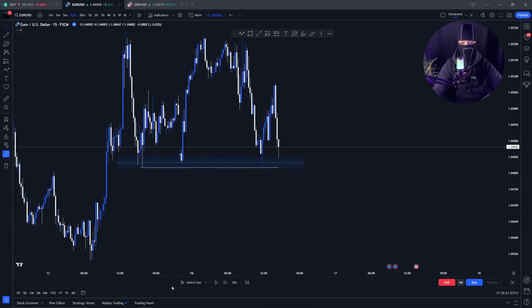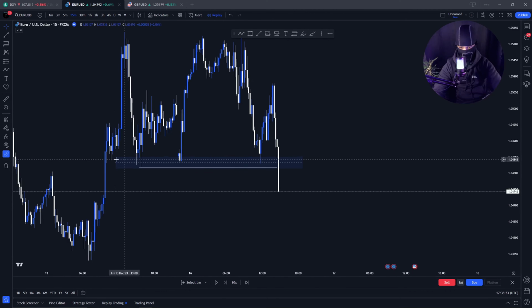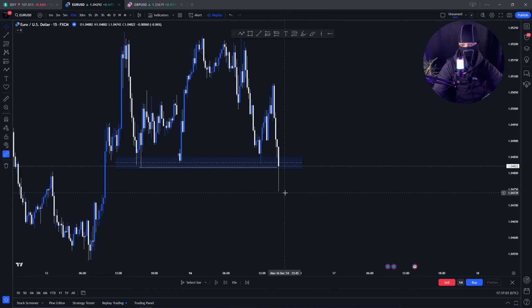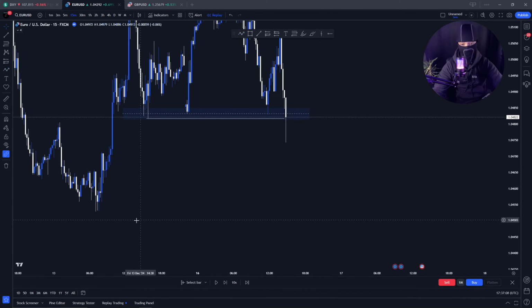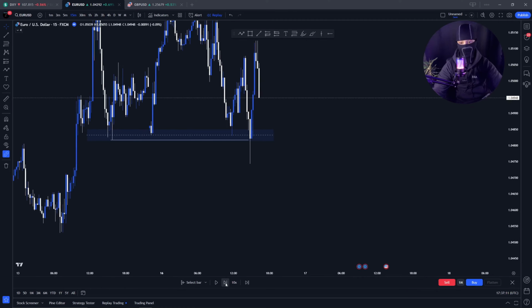Now, the market knows that and it understands it. So what does it do? It takes out this level, it gives a little break. Buyers are now taken out of the markets. Why? Because their stop losses have been triggered. Sellers are now entering the markets because they think that this level of support has been broken past. And if this level of support gets broken past, it means that we're most likely going to go lower. So sellers enter the market and they get taken out as well.